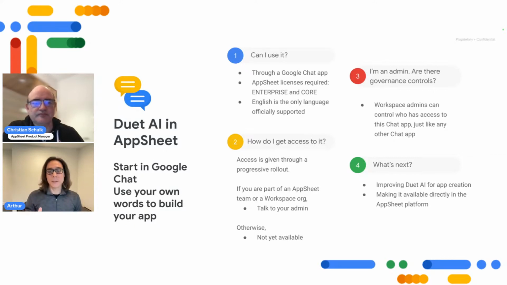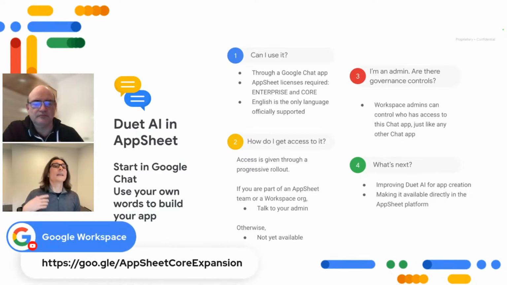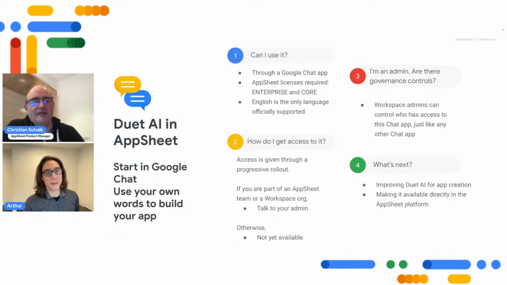If you're wondering if your organization has access to core licenses, there are multiple ways to go about it. You can go into your AppSheet account and check what type of account you have. If it says core, it's core. And thank you for dropping the link. You can visit this link, and it will explain whether, for your type of workspace SKU, you have access to AppSheet core. We also covered that in an office hours earlier this year, where one of the topics was the SKU entitlement expansion, and you can hear it from myself. I walked through the core points there, so you're more than welcome to go back to that prior office hours.